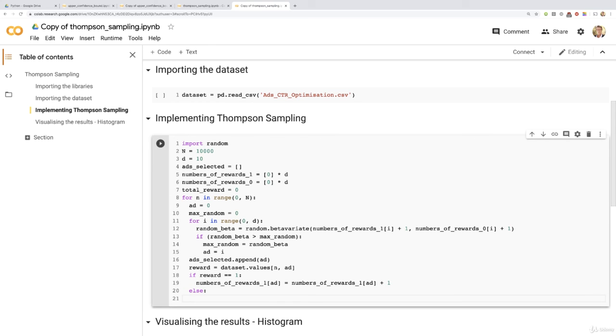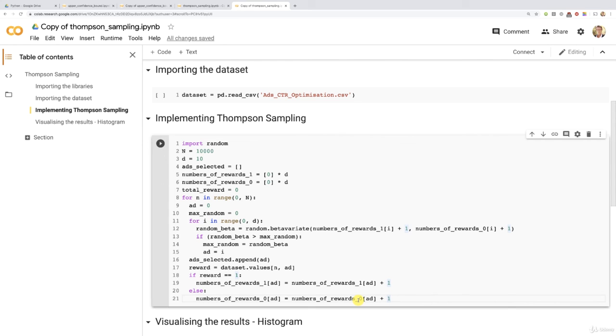And then, what we need to do is, of course, copy all this, paste that and replace, of course, numbers of rewards 1 by 0 here, and same, 1 by 0 here as well. Because in this else condition, we're in the condition that the reward we collected is 0, and therefore that variable of the index ad here, which represents the number of times this ad got reward 0, needs to be incremented by 1. All right, perfect.